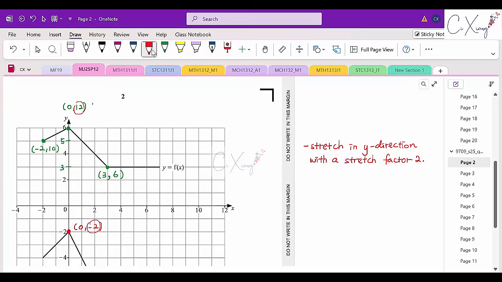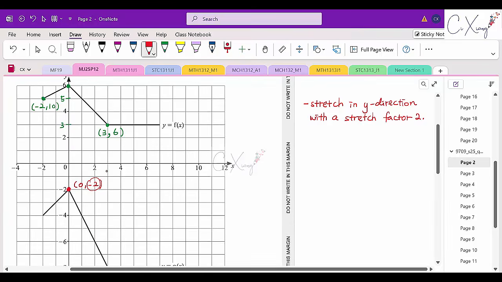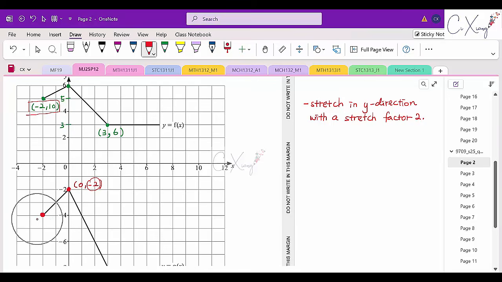So basically you are moving it downwards for 12 units, right? Or is it 14 units? Sorry, it should be 14 units, because 12 plus another 2 units here, so it should be 14 units. Same thing happens here. If you check another point, this point is after the stretch, right? Then what is the next transformation? Then you compare it with this particular point here after the transformation.